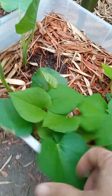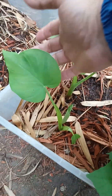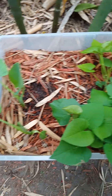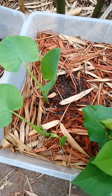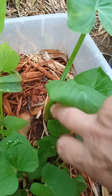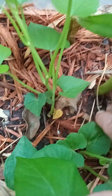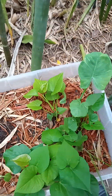These potato slips here came from a sweet potato that I just buried, and they seem to be so much healthier. These are also sweet potato slips from a sweet potato that I cut in half — I'm not sure why the difference. Much larger stems, as you can see, compared to the regular sweet potatoes where I just buried the potatoes whole. This is a cut-in-half potato. I'm not sure why, but boy, they look strong.